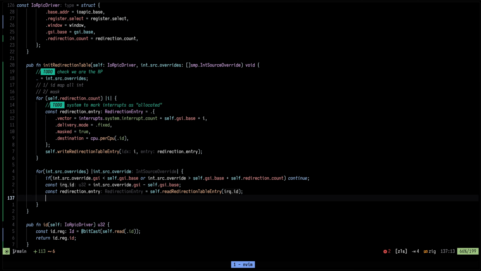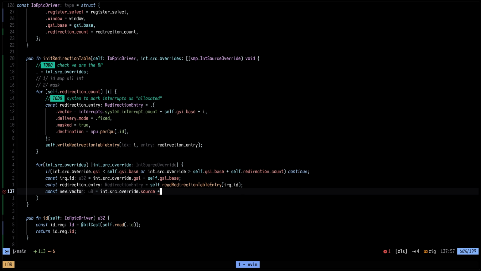Now from reading that, we need to actually do a few changes. So either on the vector, so const new vector would be, so int source override dot source plus, yeah, that's not something I'm sure about.